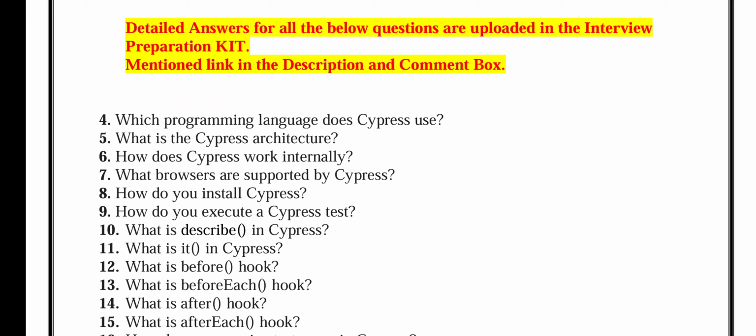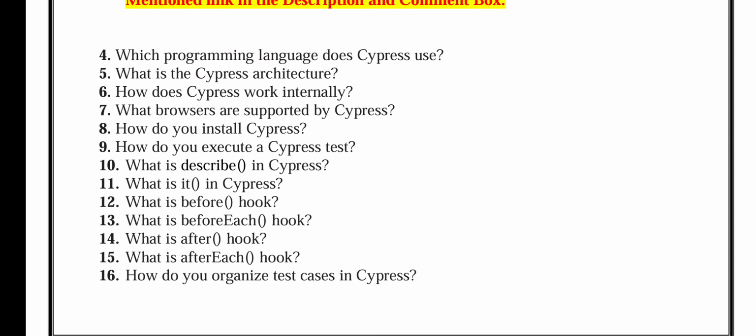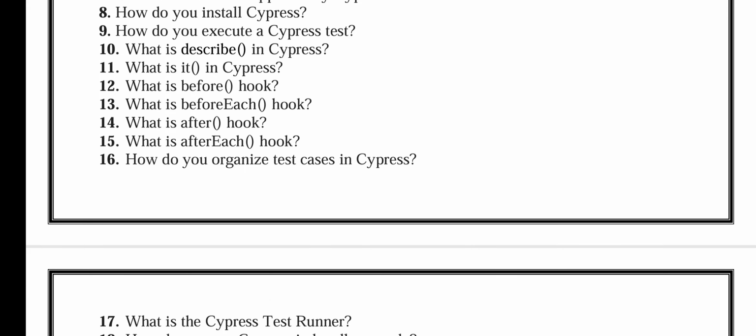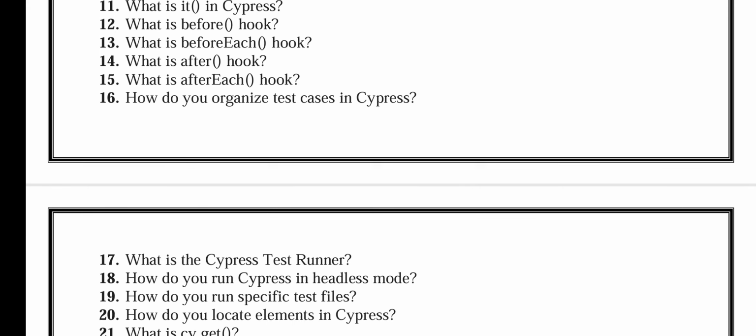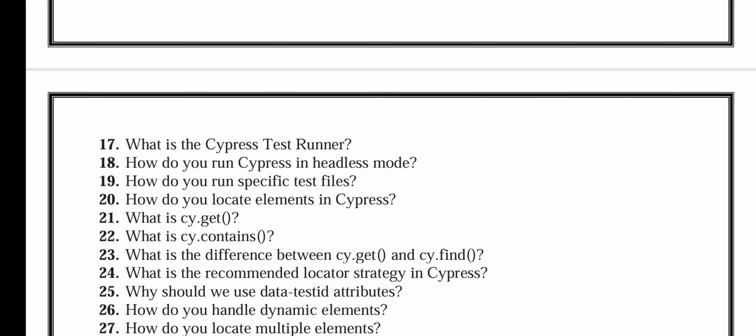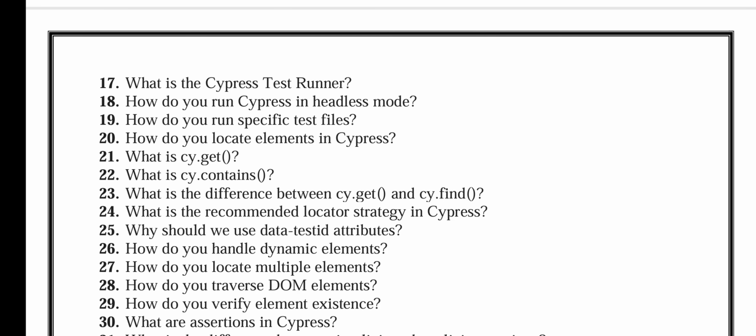What is the describe command, it command, before hook, before each hook, after hook, and after each hook? How do you organize test cases in Cypress? What is the Cypress test runner? How do you run Cypress in headless mode? How do you run specific test files?